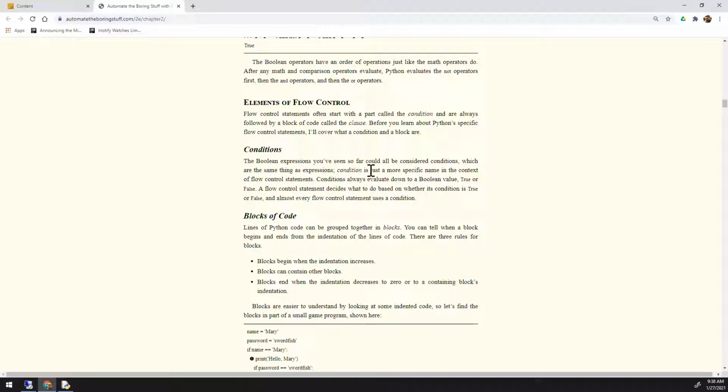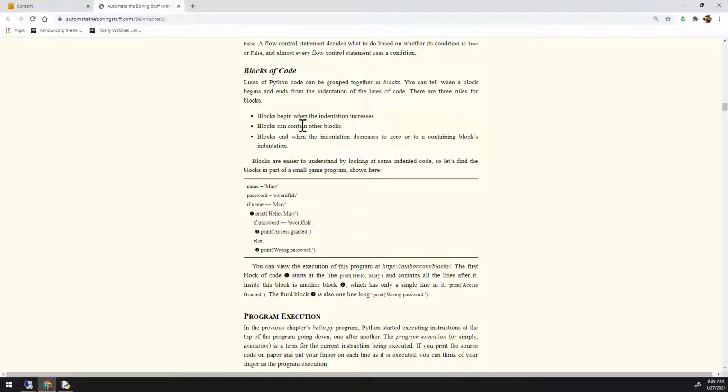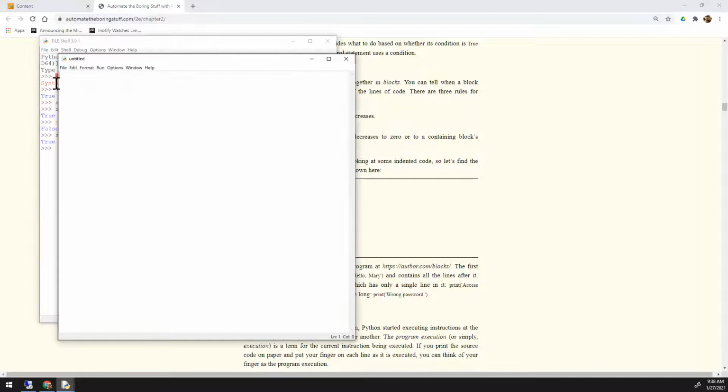So if we're working in different blocks of code, for example, conditions, this is where you're going to take Boolean expressions and use conditions to get a specific context in a flow statement. When dealing with blocks of code, this is where indentation is important. So right now, when you guys are working in your scripts, everything's matched to the far left-hand side. In Python, when you're dealing with blocks of code, you're going to have tab indentations like this over here. It's important because those indentations mean something. So make sure you're using the tab key on your keyboard and not just randomly spacing it however you want.